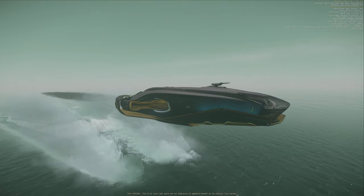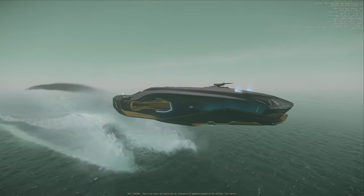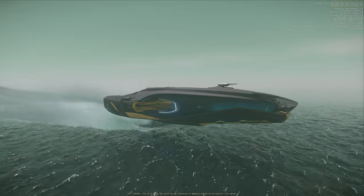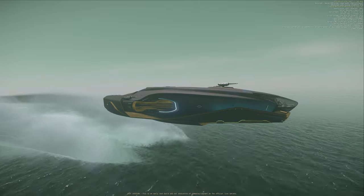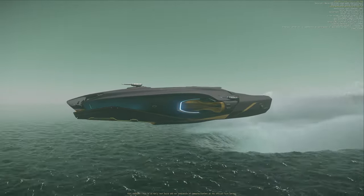So what do you think about this feature? I think it's a cool feature. It needs to be refined. So if they can work on the water patterns in their graphic program, it would look more realistic. But I'm not a gamer, so I don't really know the purpose of this.